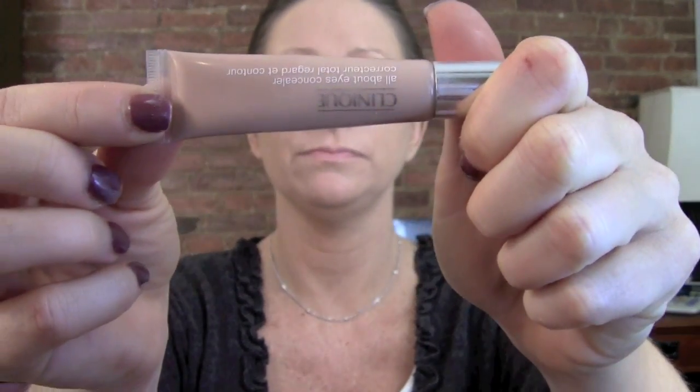And again, I haven't been putting it on, just tap a little bit more out because I'm also gonna show you in a second what I'm gonna do with that. Close these up, put them away. I have been using the Clinique All About Eyes Concealer in 03 Light Petal. I take this after I put the mineral makeup on because I find it moves it around too much if I do it before. Just a little dot. And I just put it where the darkness is. I've not been putting it all over, just kind of, and I just tap it in.